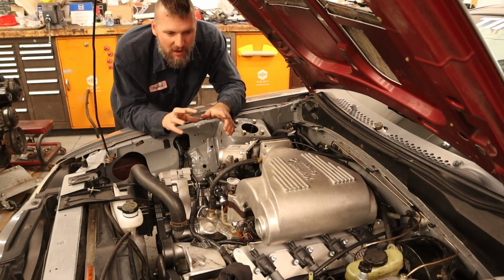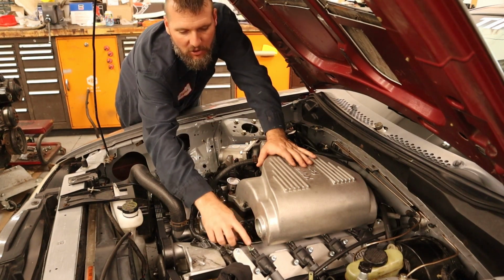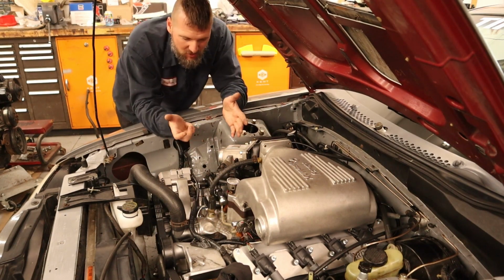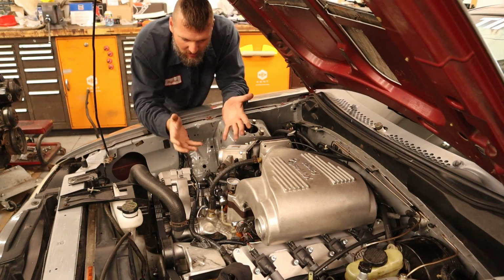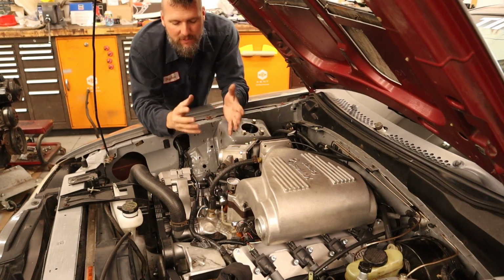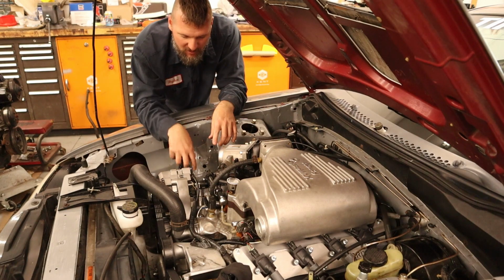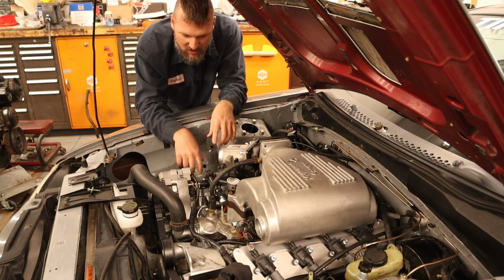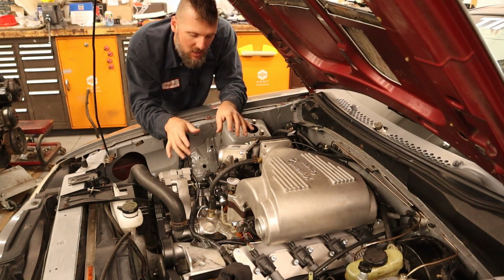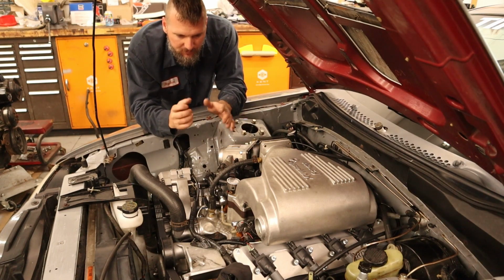But looking at that, I figured out that I had wired all of the power and the signal on the coils backwards. I kind of thought that maybe it didn't matter since it was just a coil. I thought maybe one would be power and it didn't matter which one was power, which one was signal, but it does. It was still firing a little bit. I had a test lead on here to test everything out and it was still firing, but it was super weak. So once I switched those around, I had a nice strong spark.